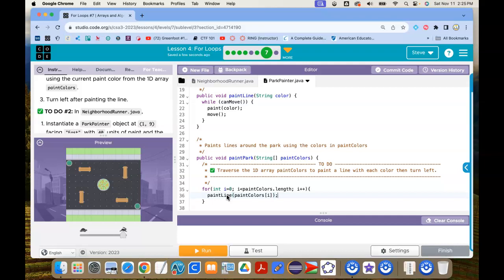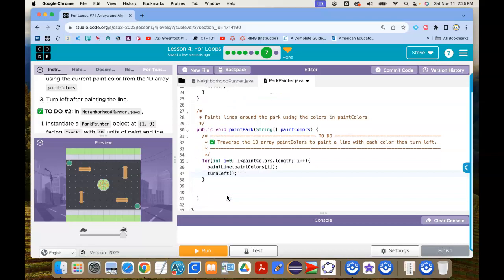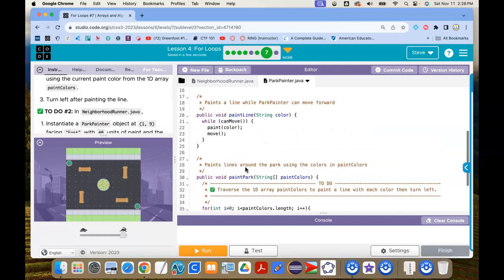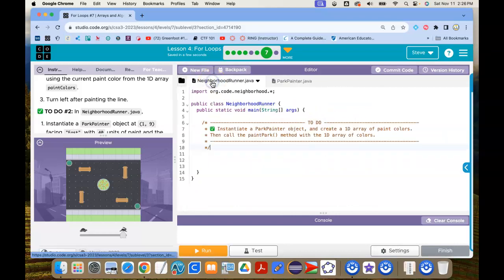And then I think I'm going to have to turn left. And that should be what I have to do, because the paint line is going to happen 4 times. All right, I think it's going to be okay. So the object takes X, Y, string direction, and numbers. Let's go back here and take a gander at this.